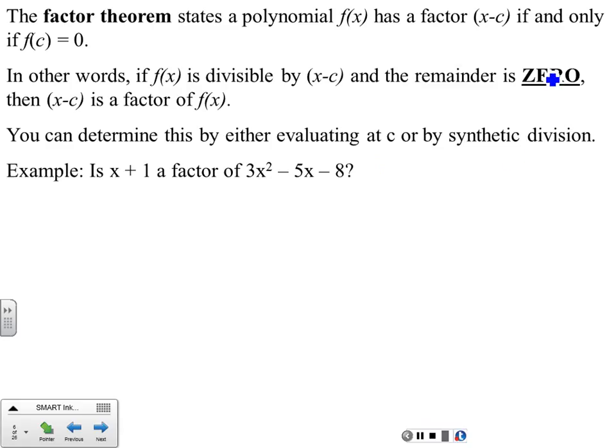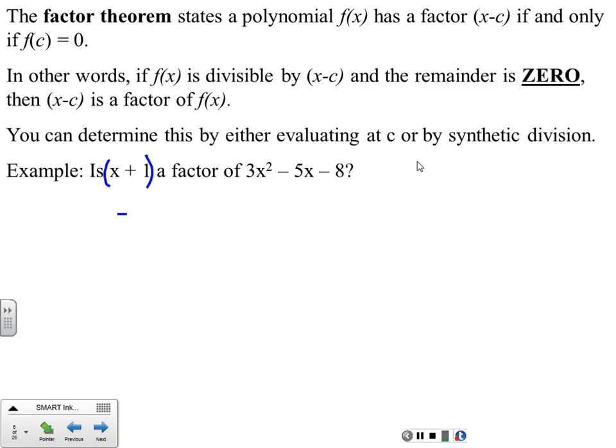So, for example, here's your question. Here's a perfect test question. Big, huge star next to this. It's a yes or no answer. Is x plus 1 a factor of 3x squared minus 5x minus 8? Now, those of us who know how to factor, you can factor this, yes, but I'm fixing to throw a third degree polynomial at you, okay? So you need to know how to do this. And again, your answer is either yes or no. Since I gave you a binomial factor, you have to take the opposite.